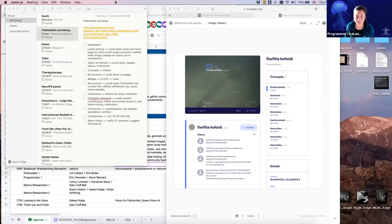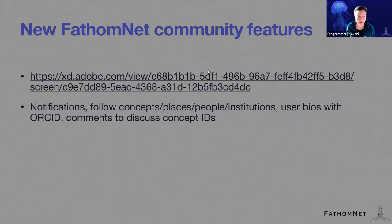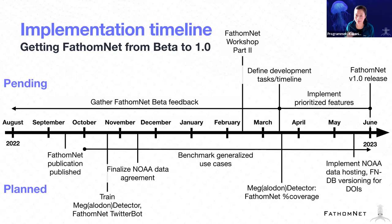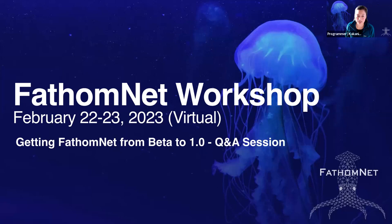My last point: once we get all this done, once we agree on what these prioritized features are, we will hopefully implement version 1.0 before the start of summer. If we look at this entire thing — lots of planned and lots of pending activities — we may be seeking volunteers. There's a lot to do. With that, I'm happy to take any questions you might have about the content I just shared.